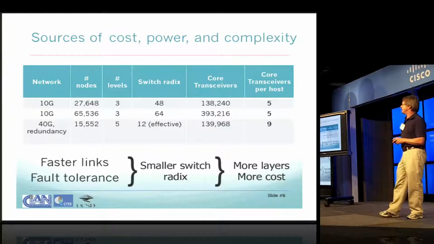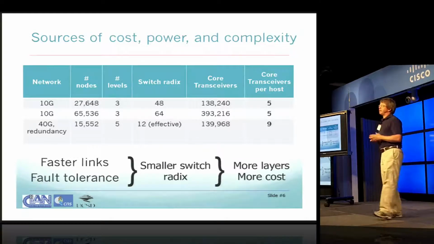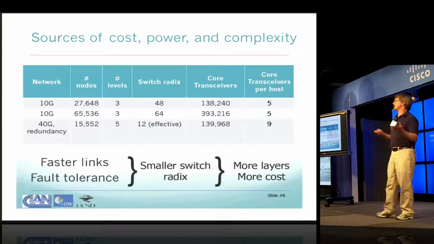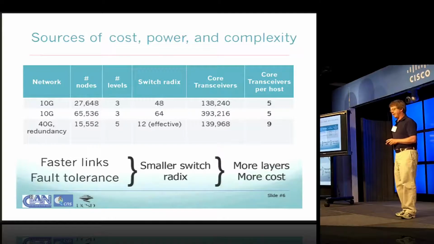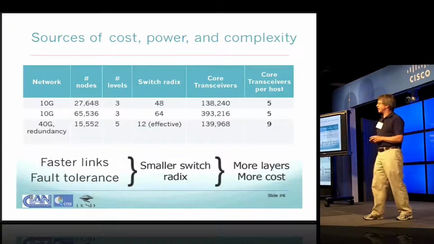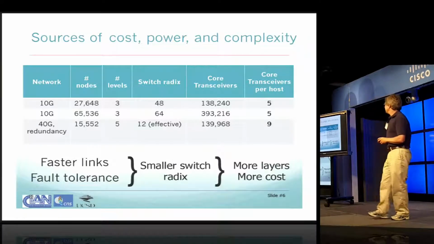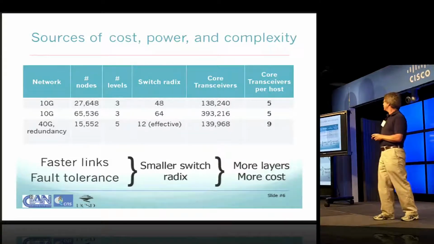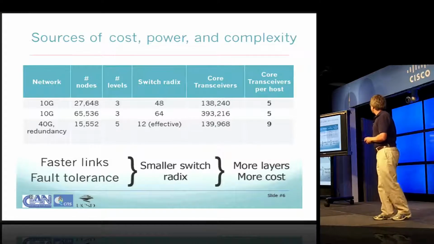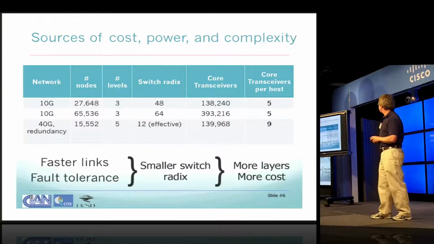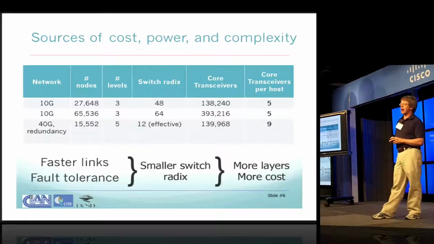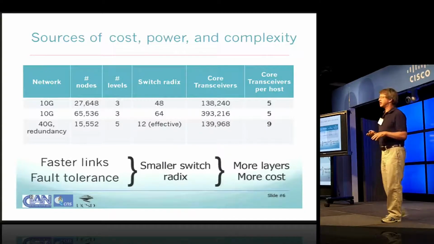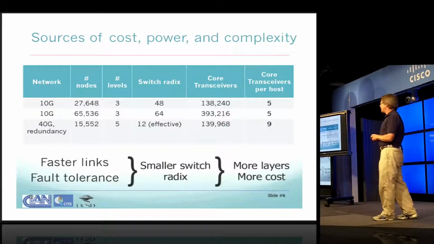These are just representative data. These numbers come from lots of sources in terms of the number of ports and the cabling complexity of fat tree networks. This is very well known, but it's still useful to put up the numbers because at first glance they can be somewhat staggering. So if you have a 10G network and you have 27K nodes, you have about 130,000 ports in your network to support those 30K nodes.